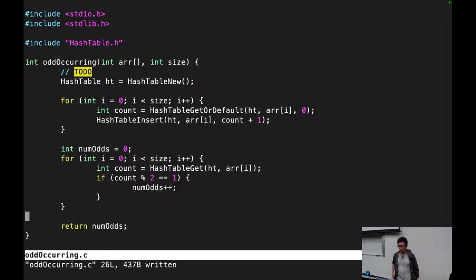Anyone want to comment on this function? Like, let's say you have like three threes. It would say that the first three is odd, so then it increments the number. Then go to the second three and do the same thing again. Yeah, you're spot on. So this function is actually going to double count or triple count or, you know, quintuple count elements that appear an odd number of times, right?